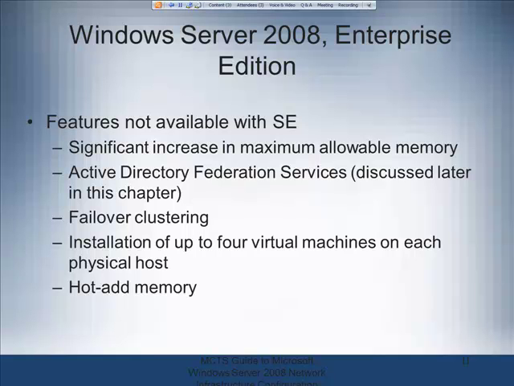But remember that if you just want to learn how to use it, you can get up to 180 days, and that's what I love about these books. They give you the CD, it's up to 180 days. Well, anything that you download is up to 180 days, isn't it, without a license? So you can do those things. Hot add memory is available in the server, and the hot add memory, just like the hot add of the disks, the hardware has to support that. The software supports it if the hardware does. I think it would scare me to open up a server while it's still running and pop in a DIMM, unless it's configured to do that.